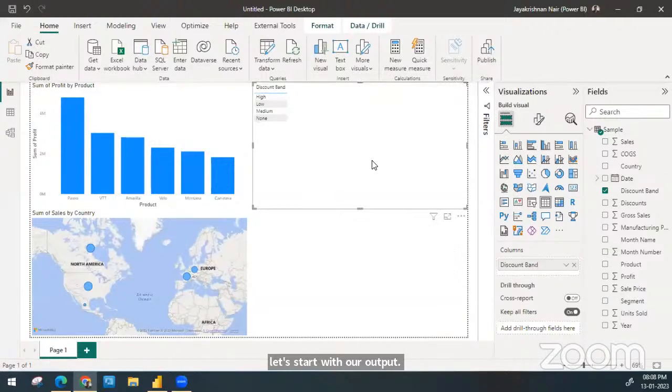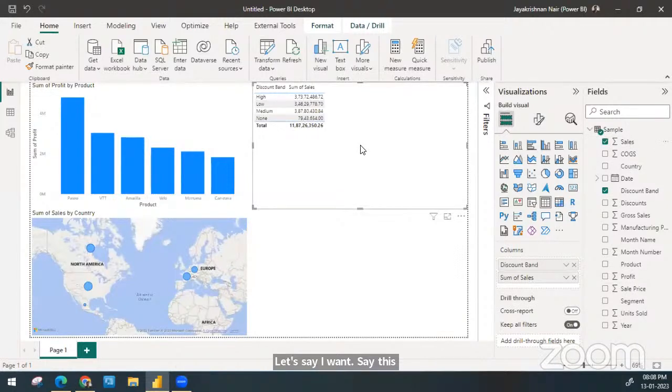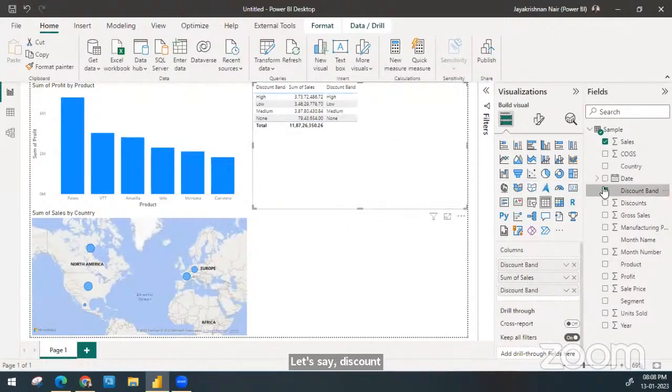Great. So in this case, when it's a table, you can plot information directly onto it. For example, if you want sales, you can drag sales directly. Let's say I want sales now. Drag sales and drop it into it. You'll get the sales value directly. You drag, let's say, discount. Not discount band, sorry.